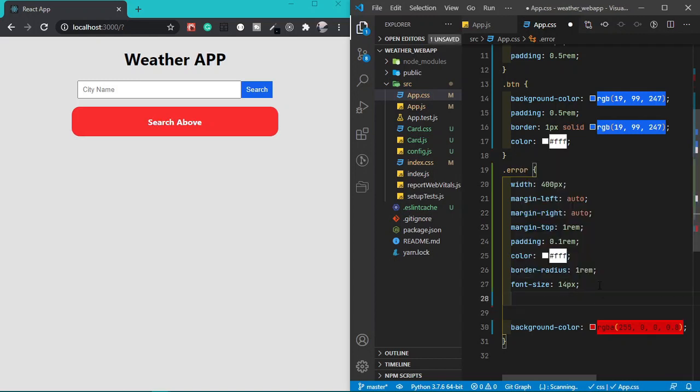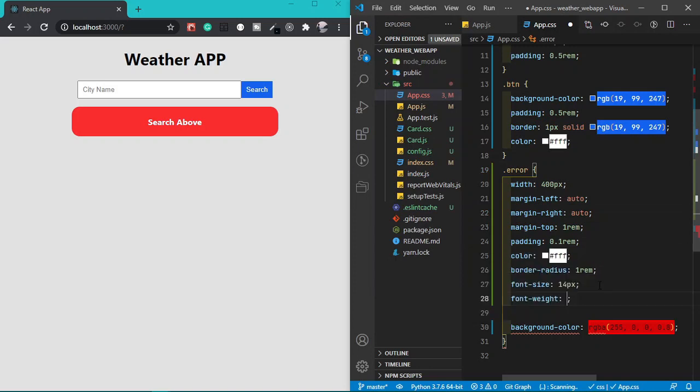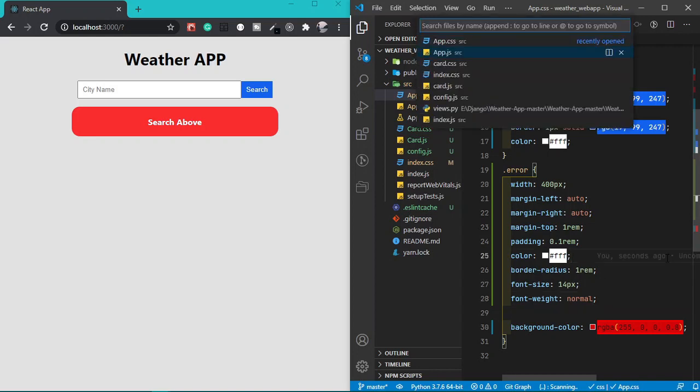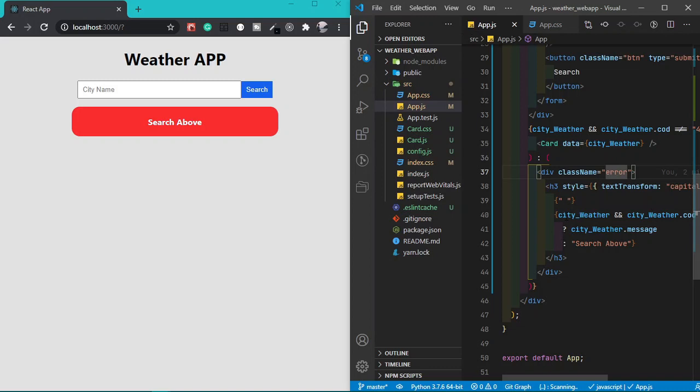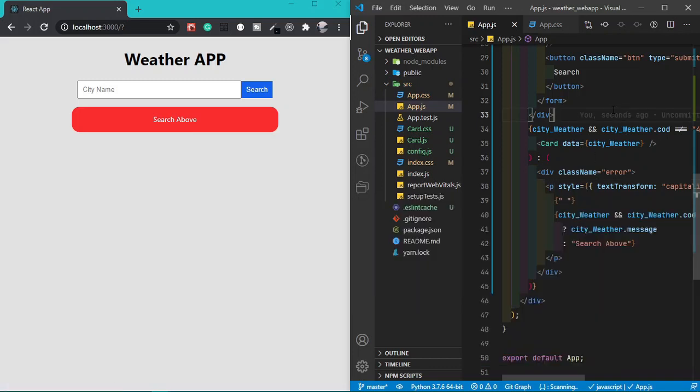And we don't want this to be, font weight normal. What I did there? And then this. Okay. So we have a search.